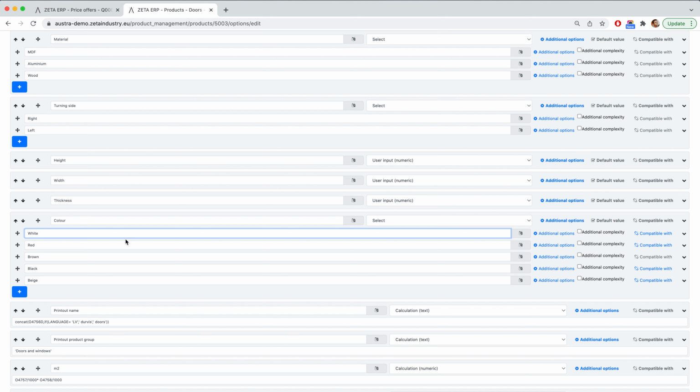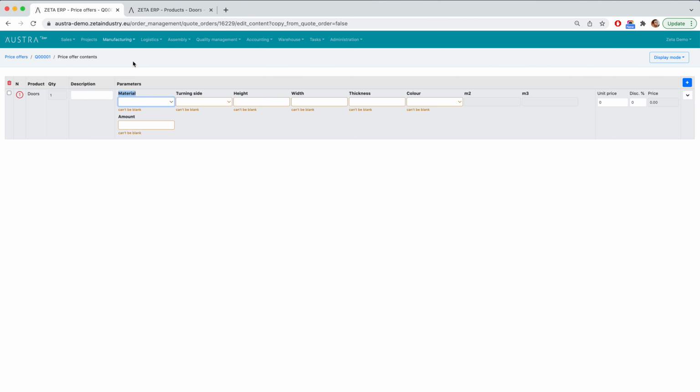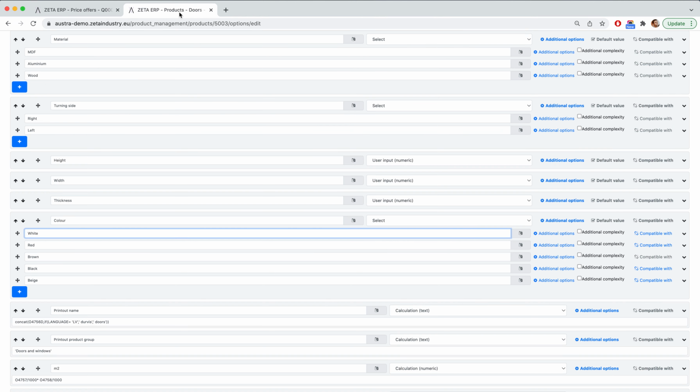If I choose aluminium, then I can choose different ones. Basically, you can set it up so that when the user is entering a price offer, the system already guides him through the process, so he wouldn't select, for example, a material that is not available in a specific color. This all can be set up in this product management module.